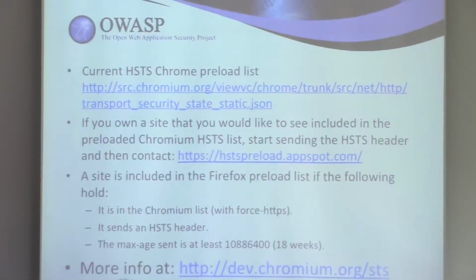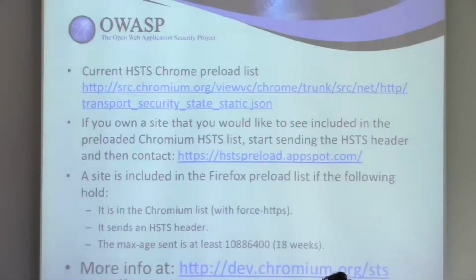So you can go to the site for the Chromium project. Once you're already delivering strict transport security headers of 18 weeks or more, you can then request that your website be hard-coded into Chromium. Chrome and Firefox both pick this up. So when you have this all set up and Adam Barth, who runs Chromium, finally decides to accept your site, you become hard-coded into Chrome.